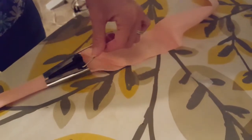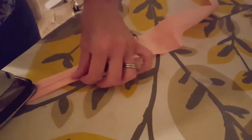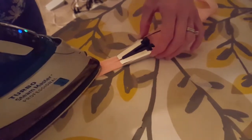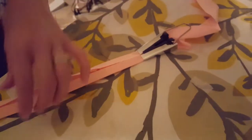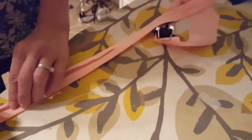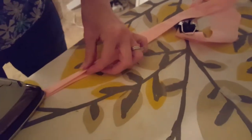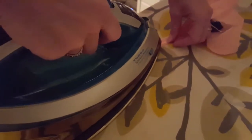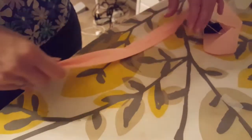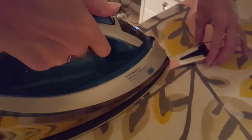Just make sure it's still ironing my folds evenly — and there, I just went right over the seam with no trouble. Once you get to the end, you're going to go back and fold that in half again and iron it. And that's your bias tape — you just made your own bias tape! This is actually really fun to do and it makes the finish on a lot of different types of clothes really nice. I'm going to take a minute to finish that, and then I'll show you how to attach the bias tape onto the Moxie shorts.